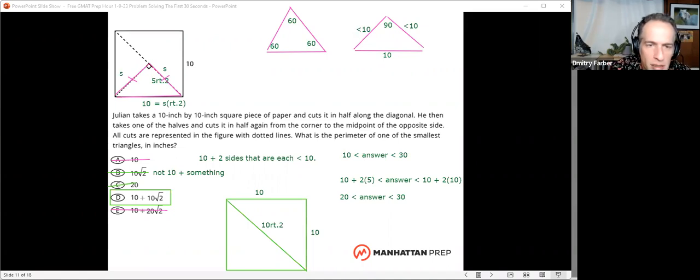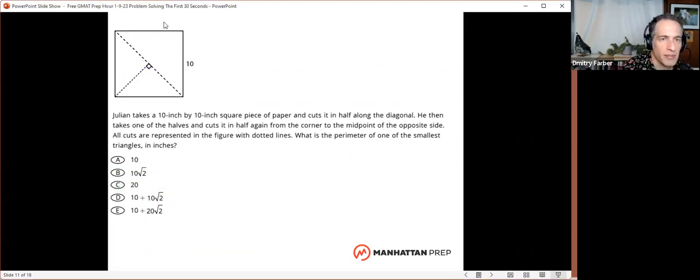The question was, what's the smallest triangle? I just picked one of the two triangles. They're the same, right? So the smallest triangle is either of these two. That's why they say one of the smallest triangles. I could have drawn this one. Remember that when you're dealing with a square, it's symmetrical. So all these triangles, I could have any of these 4 triangles. They're all the same. Doesn't matter. They'll all have exactly the same dimensions. There's no other triangle to look at.